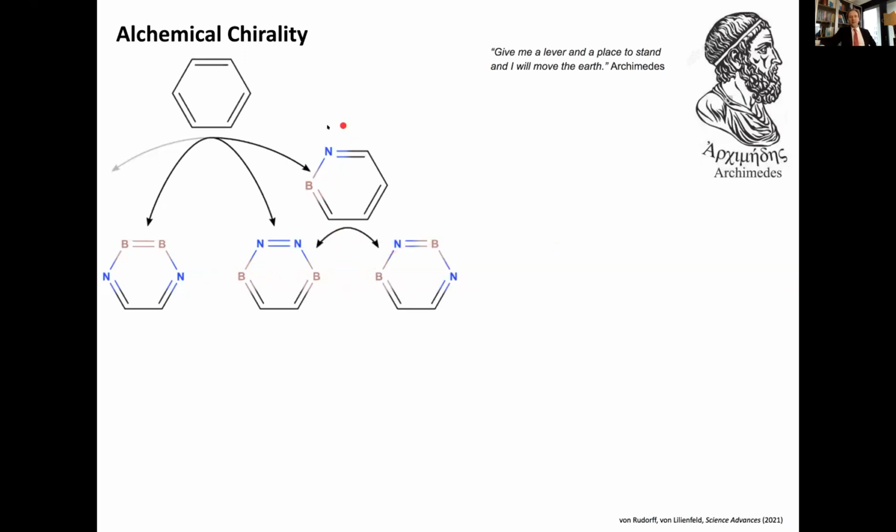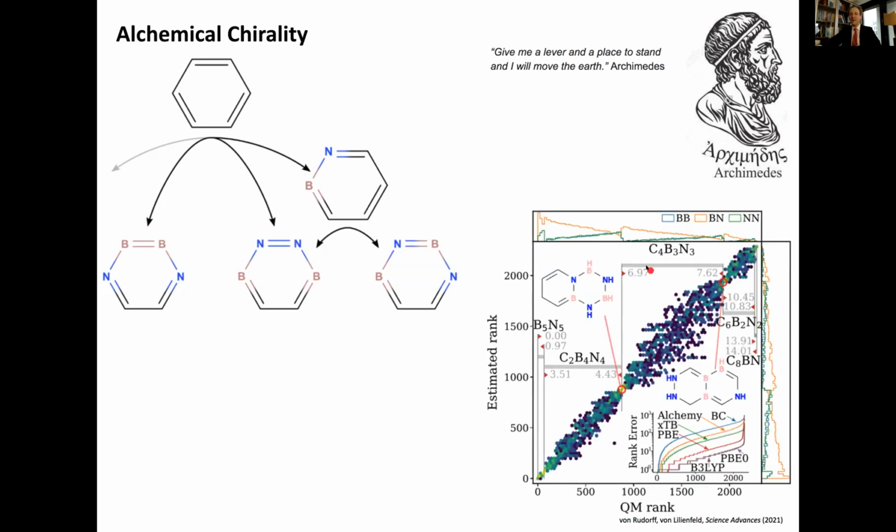Now, if you presume that you perturb this system to include B and N, then you would find that B and N and N and B are the two possible ways, and this would lead you to one enantiomer and a neighbor. And so while these two enantiomers are very close to each other, up to third order exactly, this one is not very close, but it's still similar in energy, right? And so you can construct approximate equalities throughout chemical compound space, and you can use them to rank them approximately in terms of their total energy. And this is what you see now here.